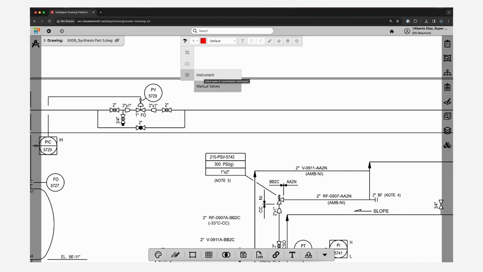You have the ability to set different symbols from the legend as preset symbols that you can click and drag onto the drawing. I'll use a check valve as an example. Once you click on that final one, by clicking on the canvas, it places it on the drawing, and then you're able to resize this accordingly to where you want to put it within the drawing. Once you're happy with the location, you click the checkbox, and it marks it at that place.